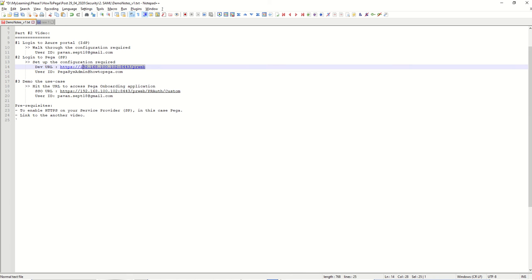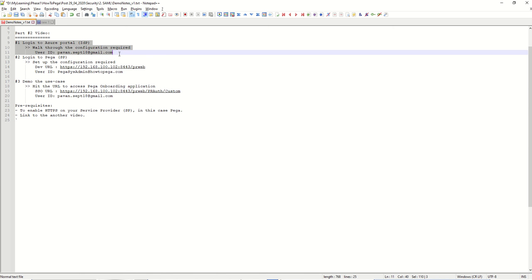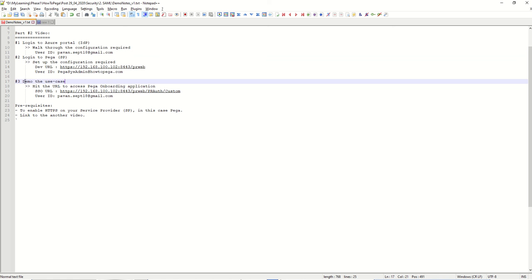We all know that we directly hit the dev URL with basic authentication. We enter our username and password, then we log in and do all the configuration that is required for SAML SSO for the end users. Finally, once the configuration is done at the Azure AD side, the identity provider side, and at the Pega service provider side, then we have to hit the SSO URL. The SSO URL will be slightly different from the basic authentication URL. Basic authentication ends with PRWeb, but the SSO URL has a few extra things. But anyway, no need to discuss this at this point.